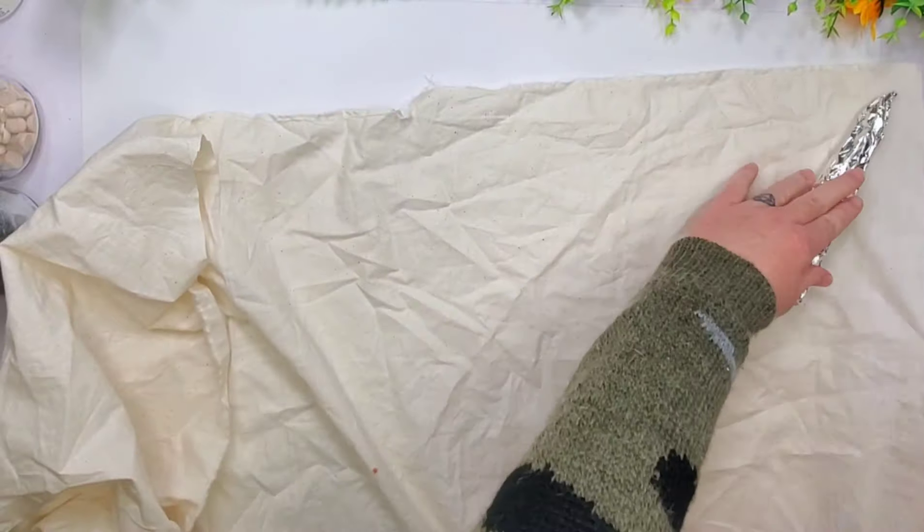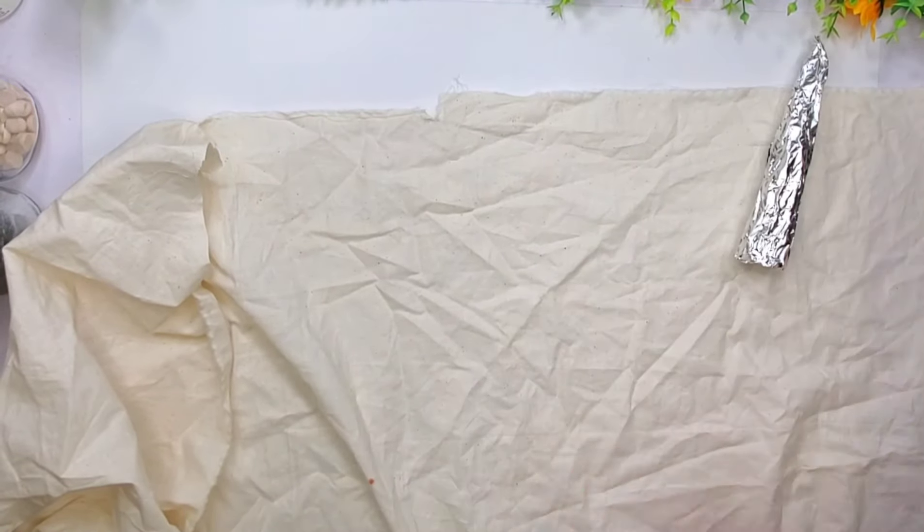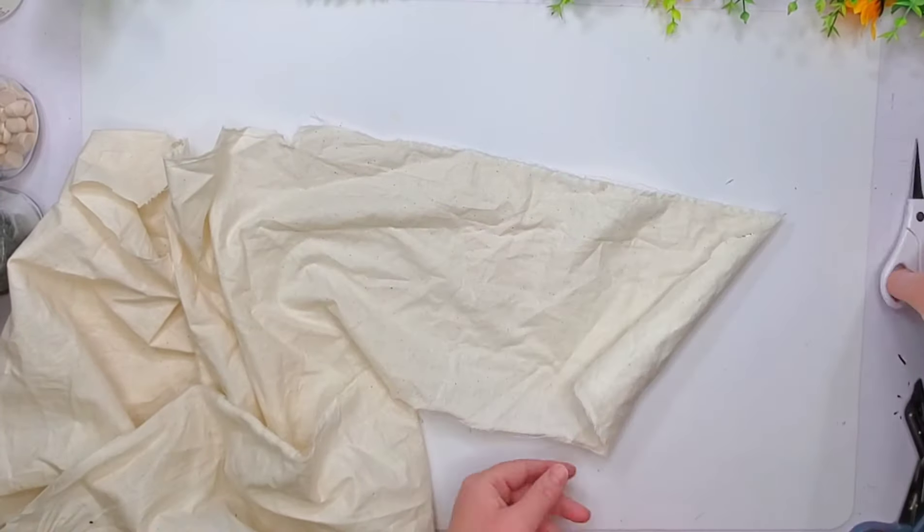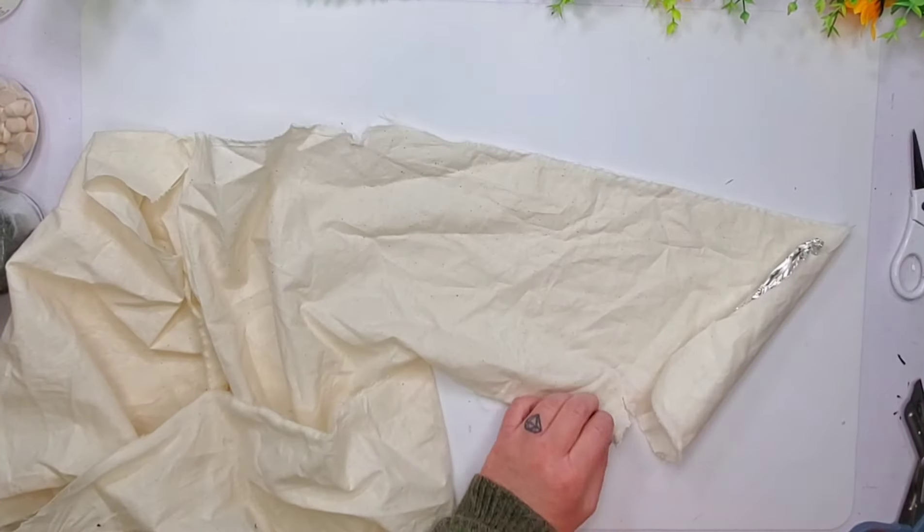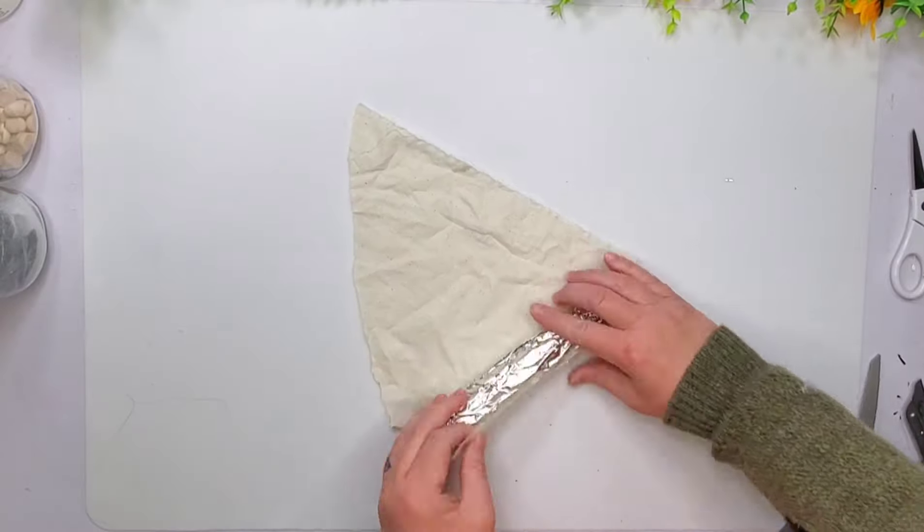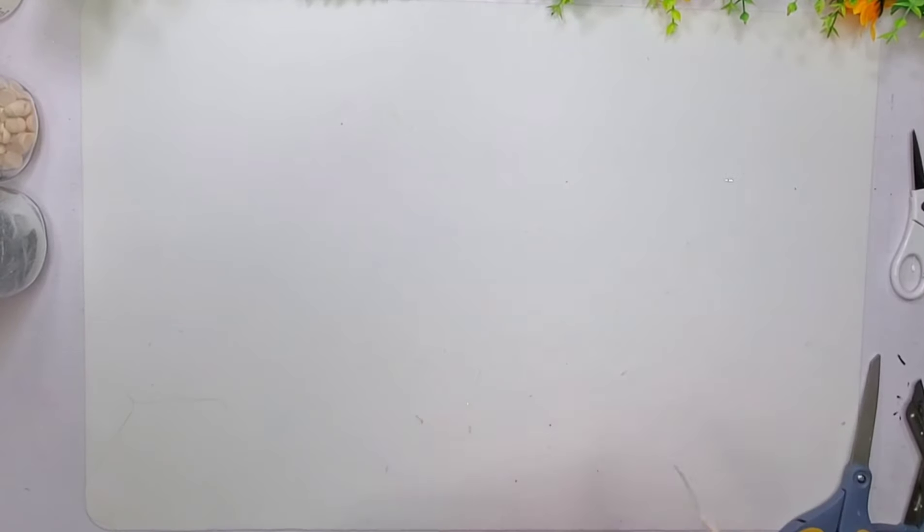Now I have one of those dowel ends, but it's flat on one side and a ball on the other side. And here, I'm just grabbing some fabric here because we are going to cover this cone shape that we had created with the funnel and the aluminum foil. My goodness.